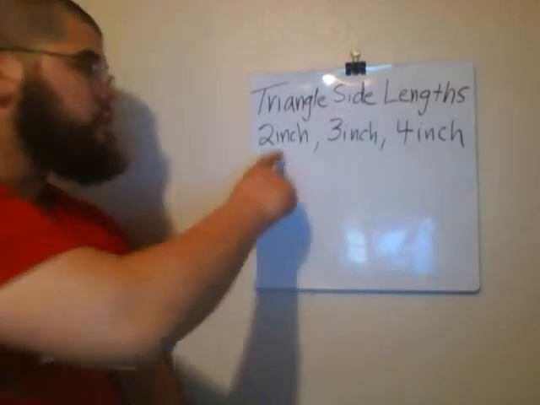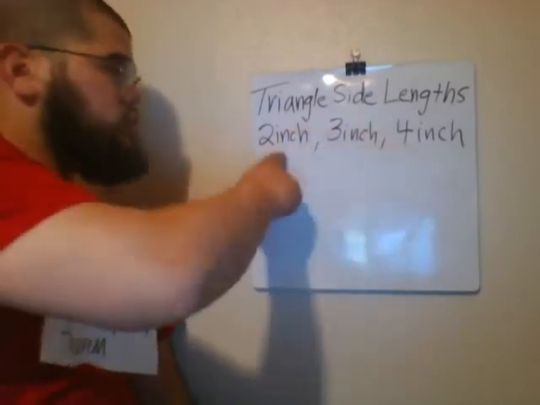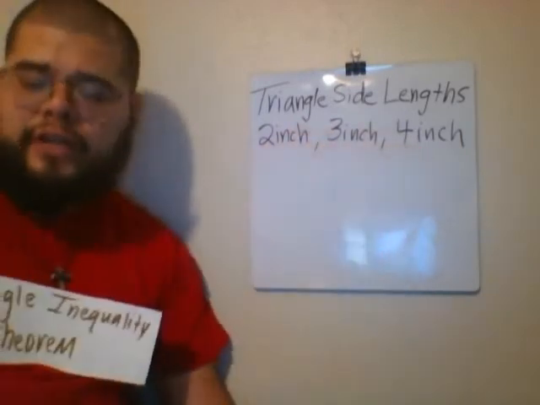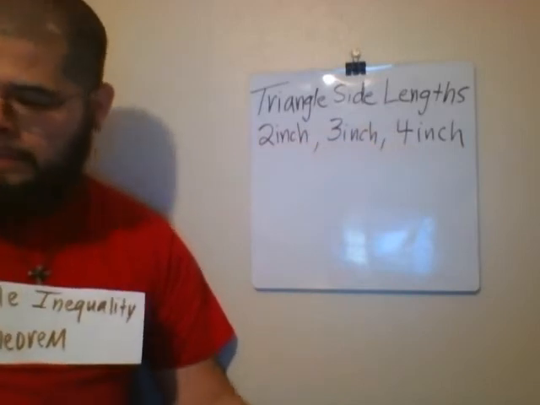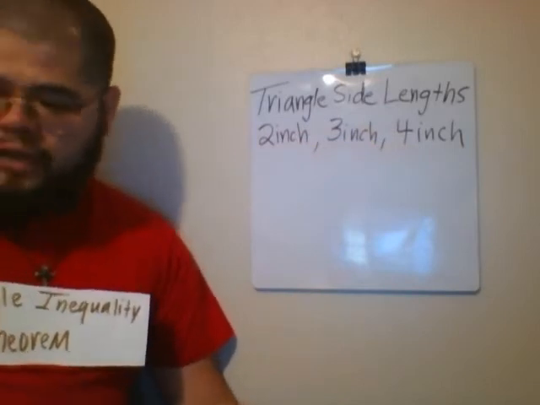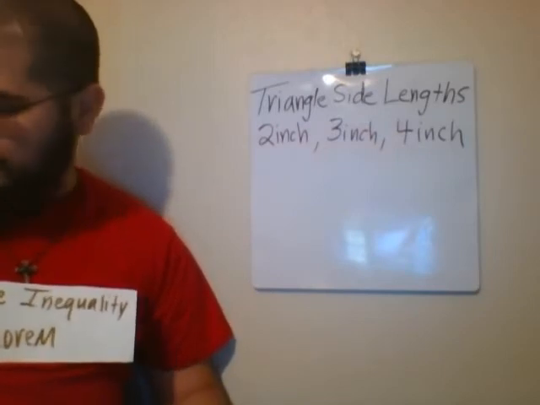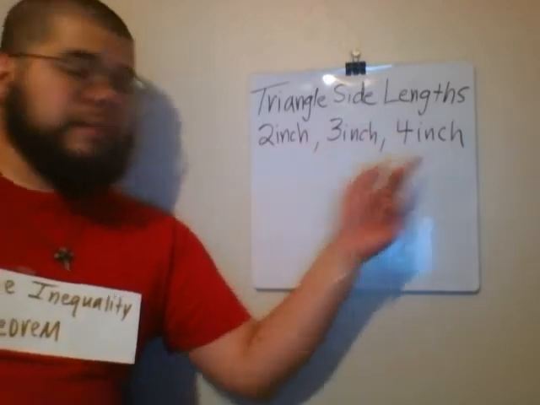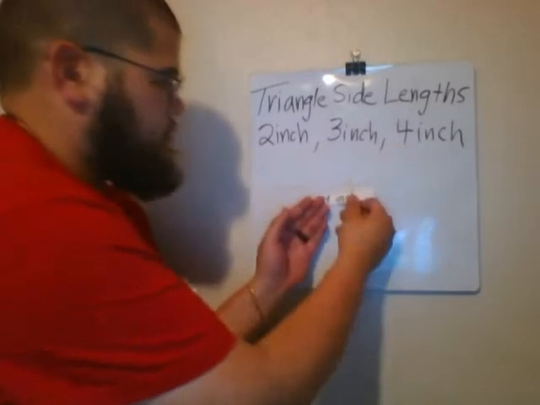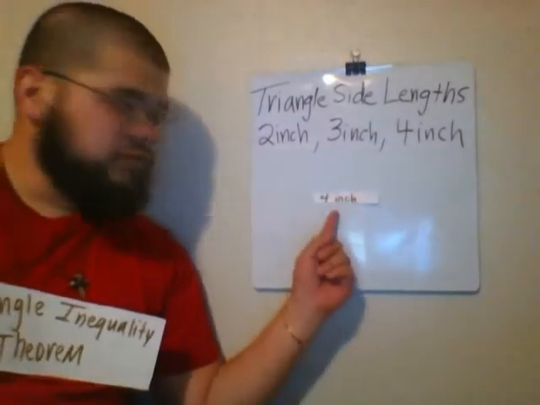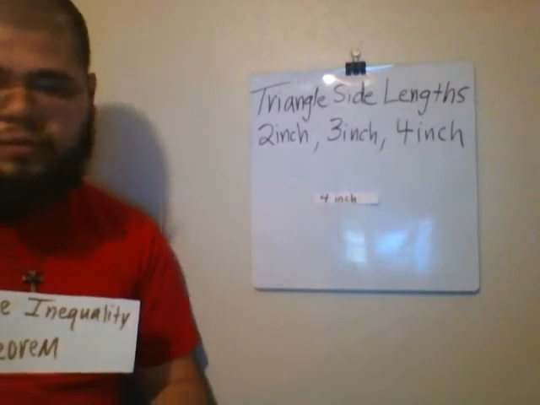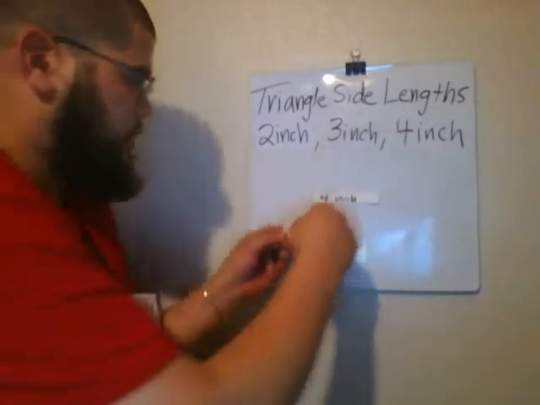if you can use these three side lengths, which is 2 inch, 3 inch, and 4 inch, and create a triangle. Now we're going to actually do this with actual measured out side lengths. I got them right here. We're going to measure. I measured out 4 inch. Went ahead and did that prior to the video, right? Measured. This says 4 inch. I'm going to zoom in here in a second as well. So I'm going to do 4 inch, and then I'm going to do 3 inch.